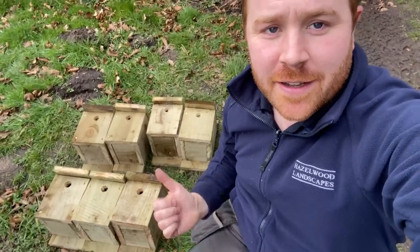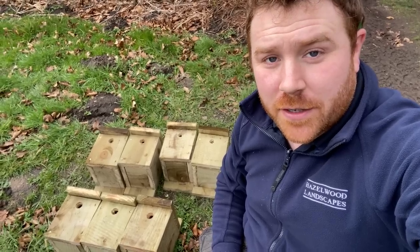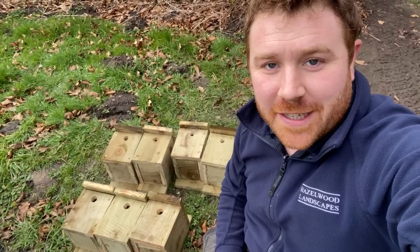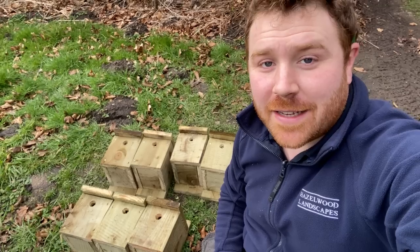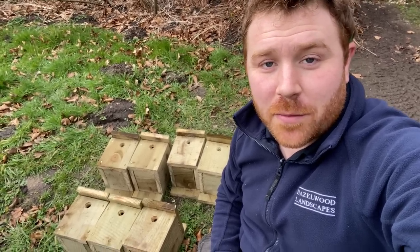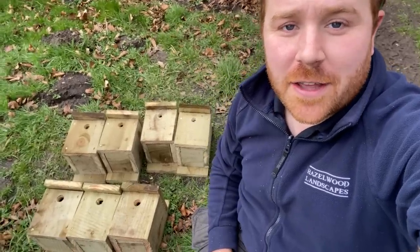Well, that's a good chunk of boxes made, as you can see there. Got seven boxes, so I've done four with the 25mm flat bit, so that's for the blue tits, and three with the great tits. I will do another great tit one if light permits this afternoon, but I've got quite a bit of work now to get these up and yet to make some robin boxes. And do check out my other video on how to make a robin box if you haven't already. So I've got three to put up.